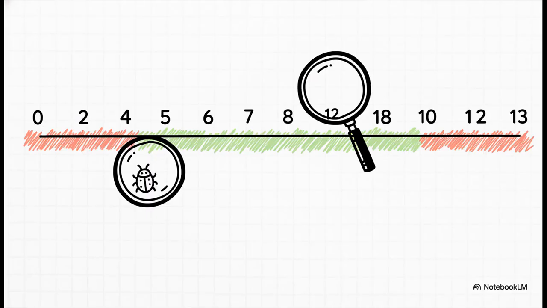Now, here's the real pro tip. The most interesting stuff happens right at the edges, the boundaries of these classes. So for our month example, you absolutely want to test 0 and 1, and then 12 and 13. Why? Because that's where programmers often make mistakes. Those tricky off-by-1 errors, they live right on these boundaries.